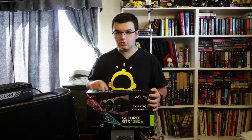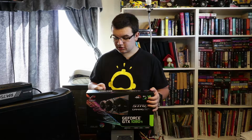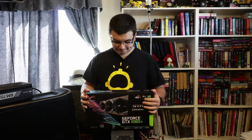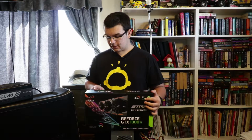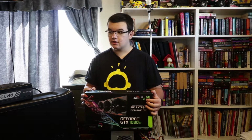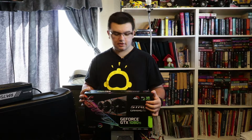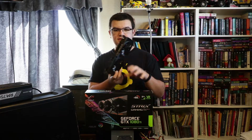It destroys it in CUDA cores. That's how many cores it's got. Don't know the exact specs, but I'll put them kind of right around the video. This thing destroys it in clock speed and core count, but not RAM. This thing has 11 gigs of GDDR5X RAM. That's insane. In most games, the maximum I've seen is 5 gigs. And I tried playing one of the games that actually just put this thing to sleep.